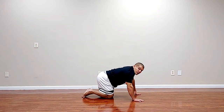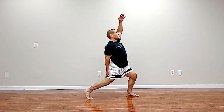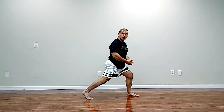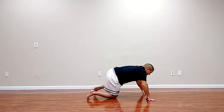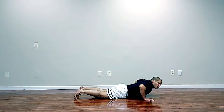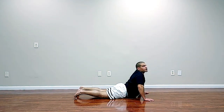Now, what yoga poses should you avoid? I already mentioned the reverse warrior pose is one you should avoid because it excessively arches your lower back like this. Another common yoga pose that you should probably avoid, and for the same reasons of excessively arching your back, is the cobra pose. Now, this is actually a common rehab exercise for back pain, but for certain types of back pain, in fact, I'd say most types of back pain, this excessive arch of your lower back isn't great, and you should probably avoid it.